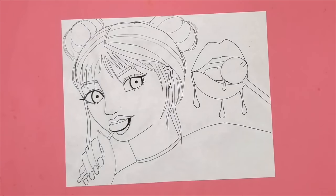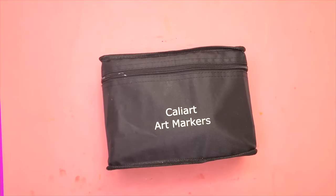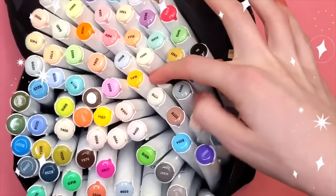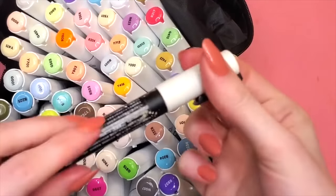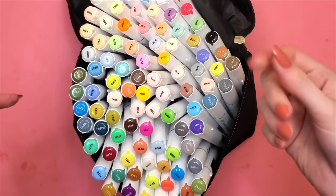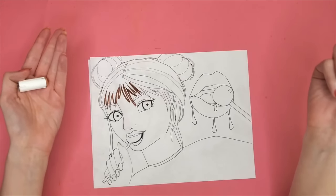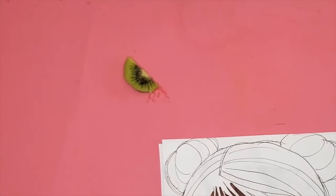And now we are ready for PolyArt Art Markers. A repetitive name, but actually I like the markers. They were like $30 on Amazon, and that's a Posca paint pen. Get rid of that. Okay, story time. You're gonna see me put my left hand out to receive a kiwi of death.